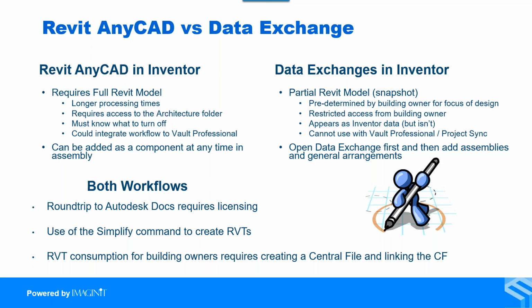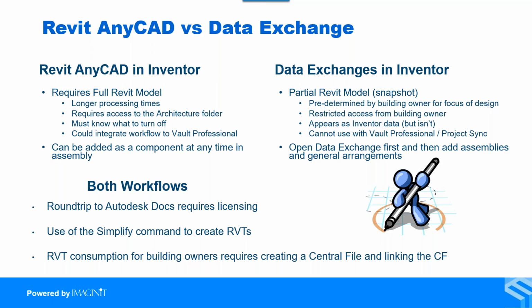And knowing what to turn on and off, if I'm an Inventor designer, typically I don't know what all these different categories or classifications inside of Revit that he has. So I'm basically coming in here and grasping at straws sometimes to get the data I need.